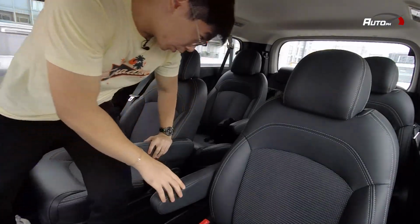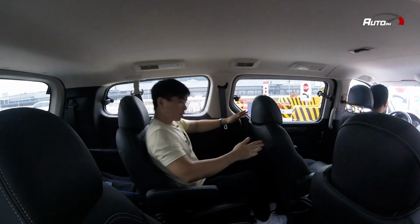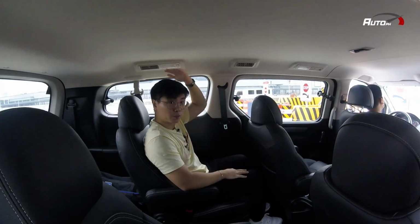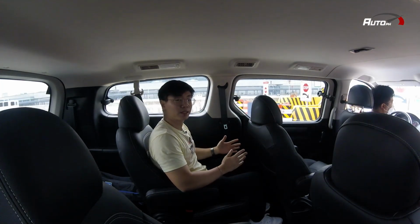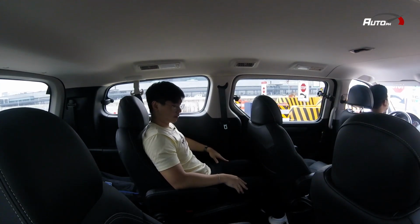Moving to the third and fourth row is easy thanks to this center aisle. And makikita nyo na the space is decent. May legroom and headroom. Okay naman. And I'm 5 feet and 6 inches. And so far, it's comfortable back here.